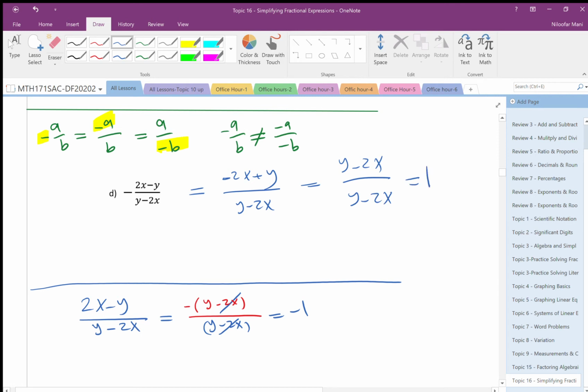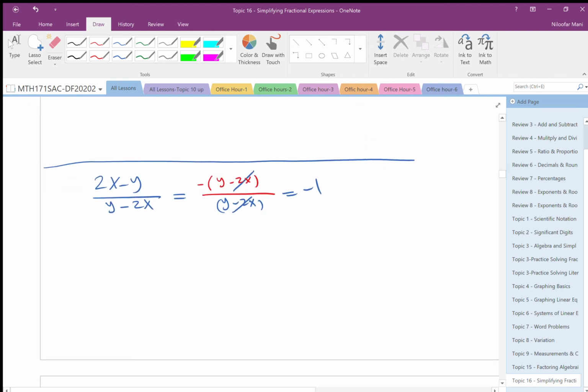From part of the question, I have to say y is not 2x, otherwise the denominator will be 0, which doesn't make any sense. Otherwise, I cannot cancel top and bottom. When I cancel top and bottom, I have to make sure the thing that I'm canceling is not 0, because otherwise I'm dividing top and bottom by 0. These are all mathematically important notes. So here we consider all of them are really there.